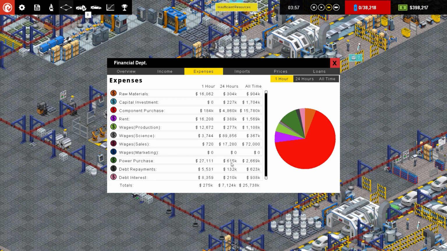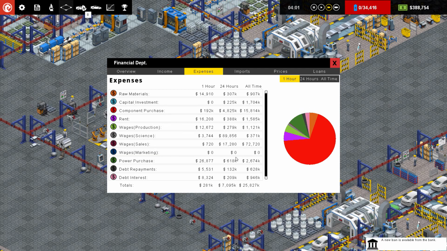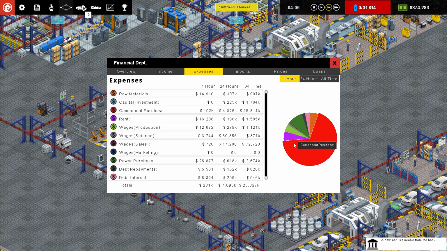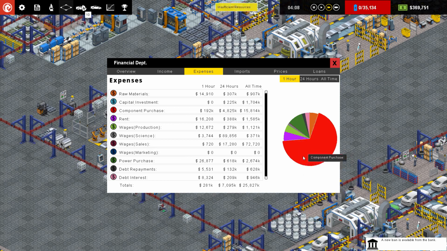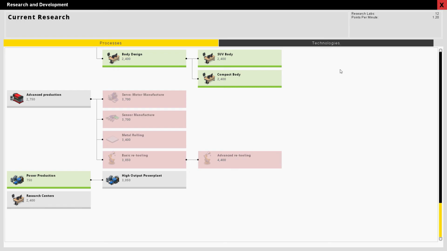Last 24 hours is 615,000. Wowzer, Batman. It's actually not, it's a fairly significant chunk. Components are costing us a good bit. So again, this is where, especially I think if you're going to mass produce cars, you can cut down on that cost by just manufacturing them yourself.